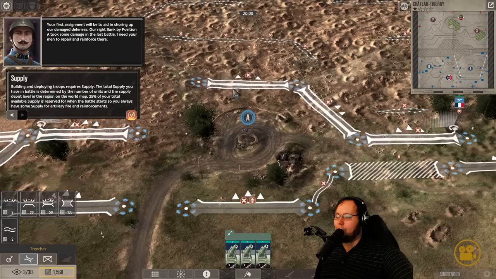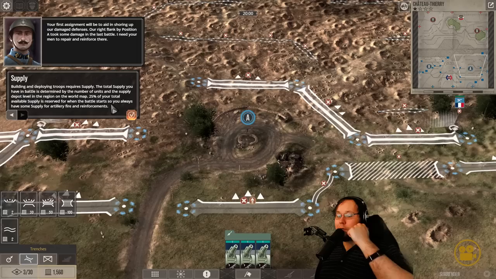Building and deploying troops requires supply. The total supply you have in battle is determined by the number of units and supply depot level in the region on the world map. 25% of your total available supply is reserved for when the battle starts, so you always have some supply for artillery fire and reinforcements. I like the pre-deployment. Let's see how it goes.